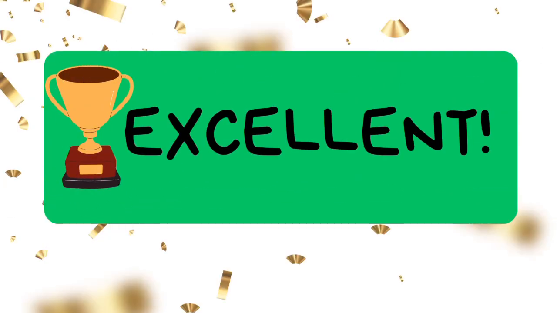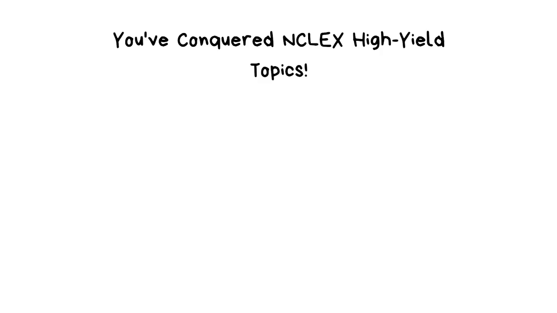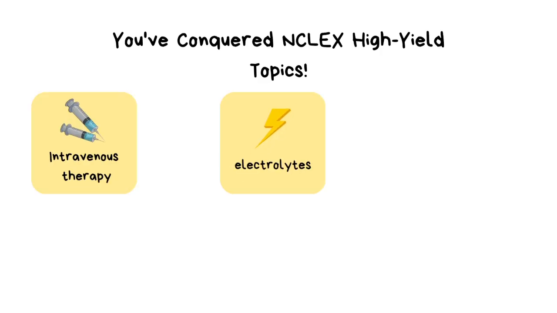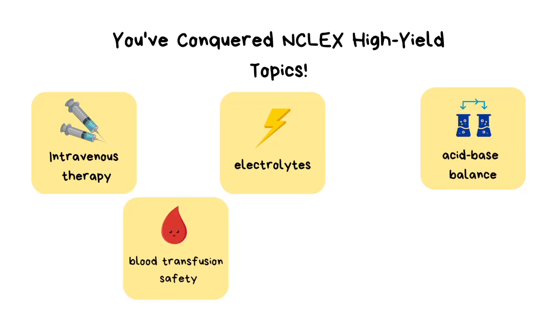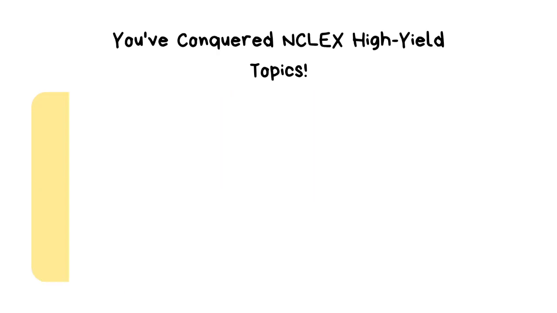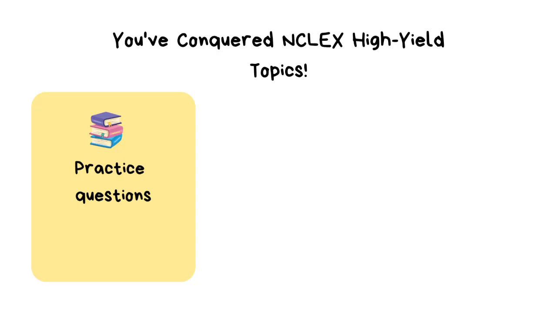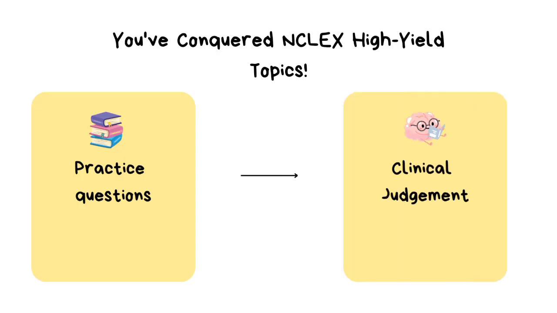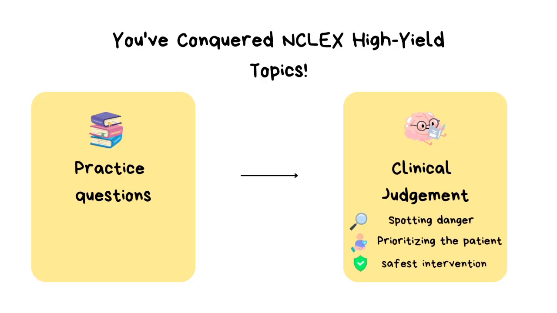Excellent work making it through this entire session. We've tackled some of the highest yield areas for the NCLEX: intravenous therapy, electrolytes, acid-base balance, blood transfusion safety, and laboratory values. You didn't just practice questions. You built the kind of clinical judgment that the exam is really testing, spotting the danger, prioritizing the patient, and choosing the safest intervention. Remember these golden rules.